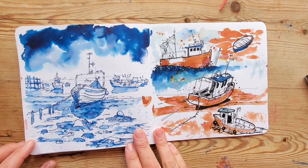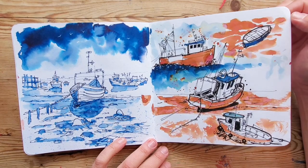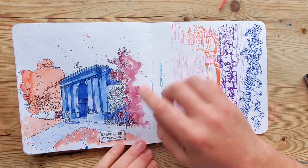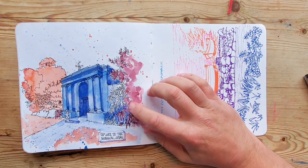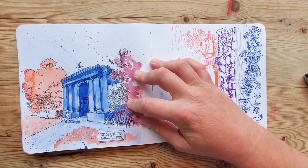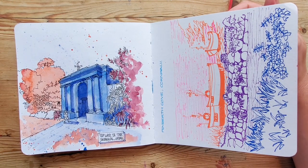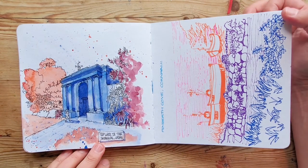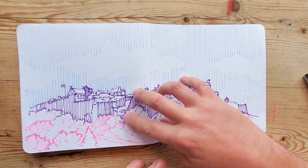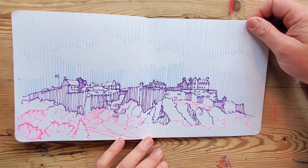This has been sketched with red ink — red fountain pen ink from Octopus, who make some really nice waterproof fountain pen inks. These are quite good fun too. Again just some quick sketches, then splashing some color over the top. The botanical gardens in Sheffield — my daughter used to call it the 'satanical gardens' when she was at nursery because she went through a phase of not being able to say 'botanical,' and for me it'll always be the satanical gardens.